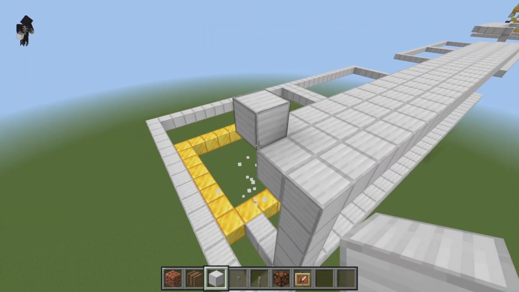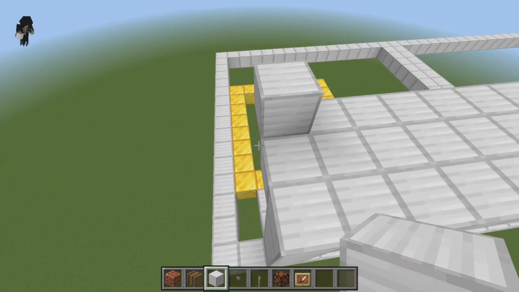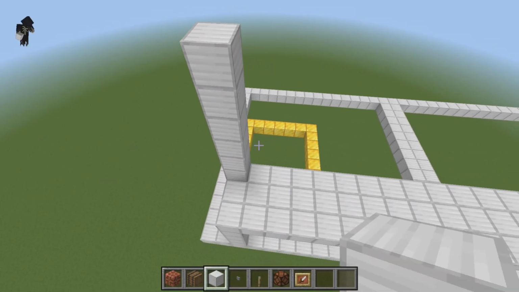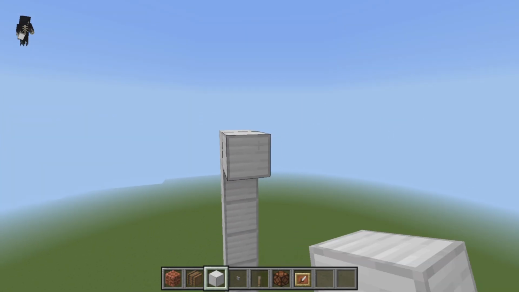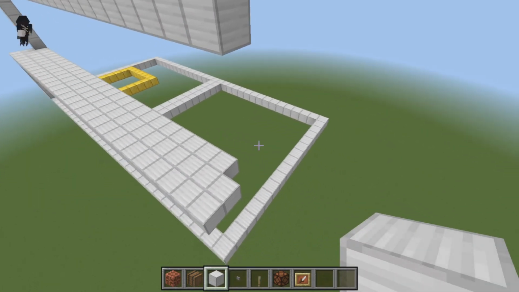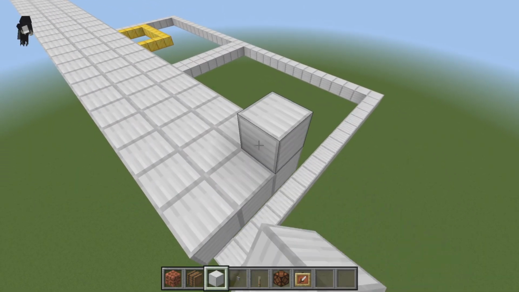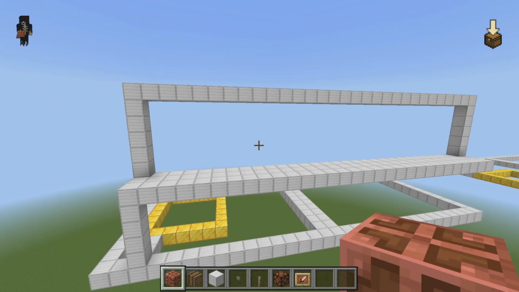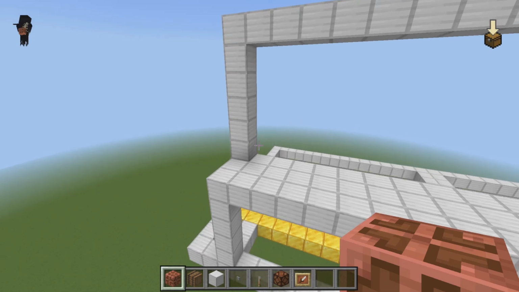We're going to come up by a block just like that, and we're going to come up by 6 blocks. So that's 1, 2, 3, 4, 5, and 6, just like that. Then we're going to come all the way across to the other side, all the way down until we get to the other side of the floor. Once we're there, we're going to do the same thing over here. Go ahead and put a block in there like that and bring that all the way up. Once you have this in place, we're going to start with the potion brewer on the left-hand side.